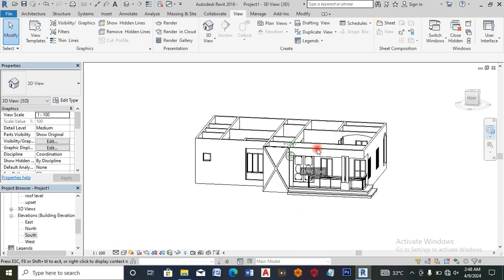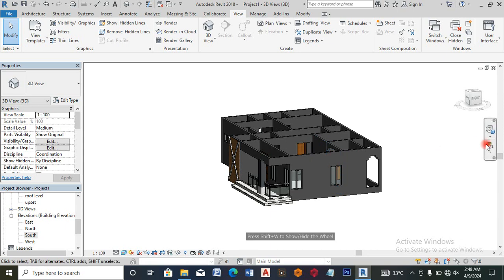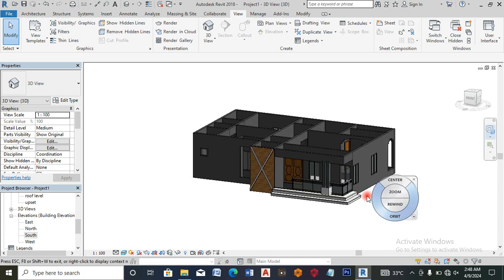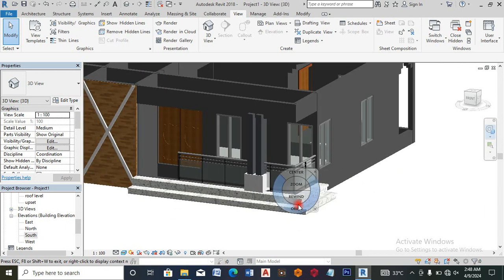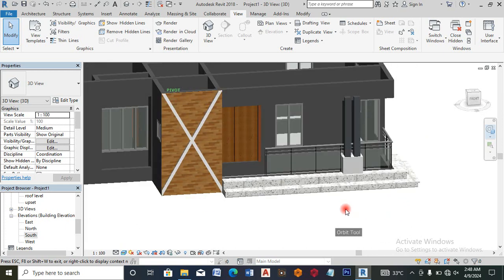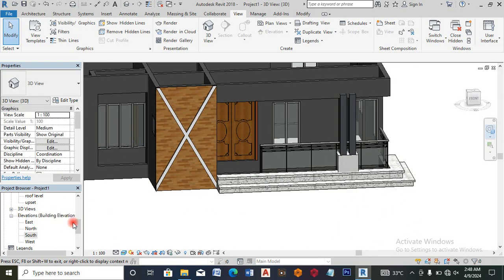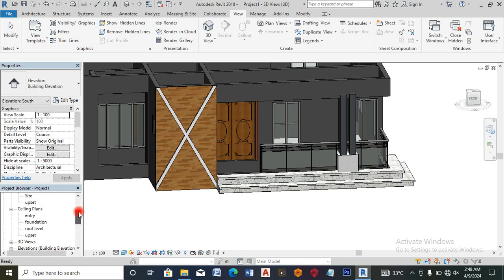Let me try to change the color. This is what we have done so far. I see it looking nice and unique. So let's go back to our entry level.